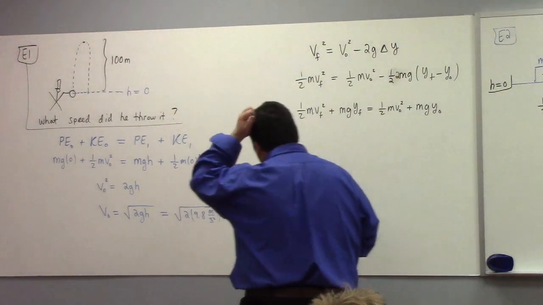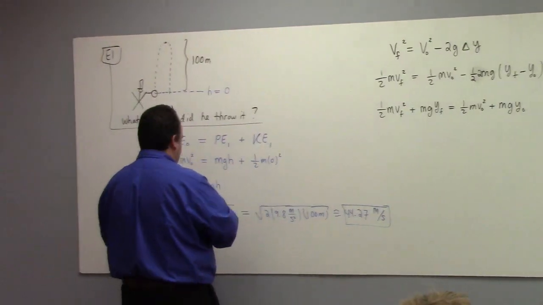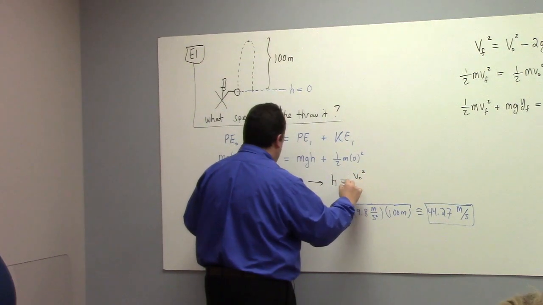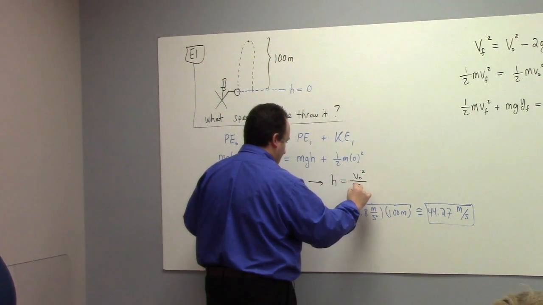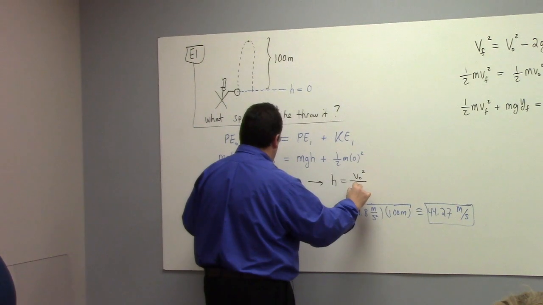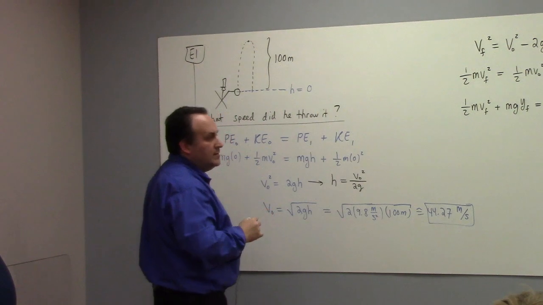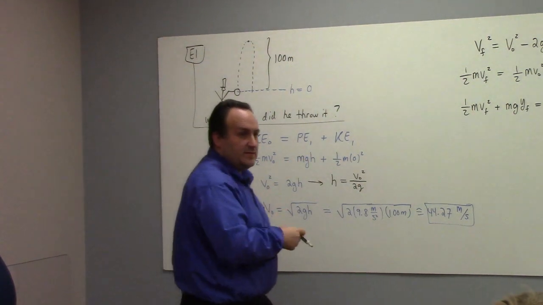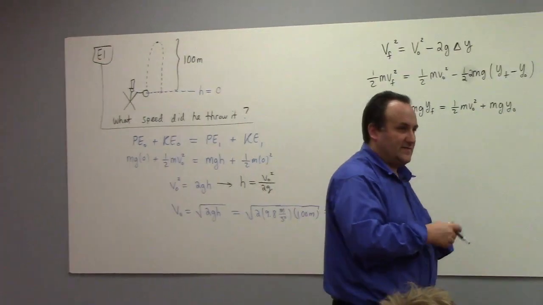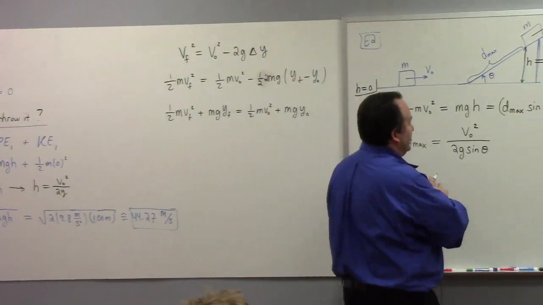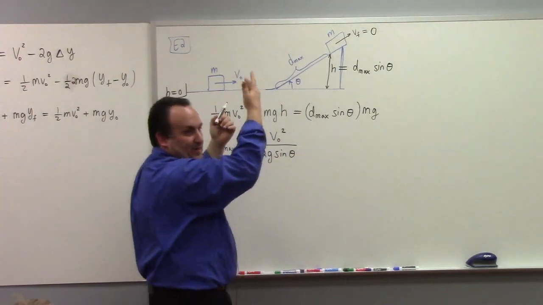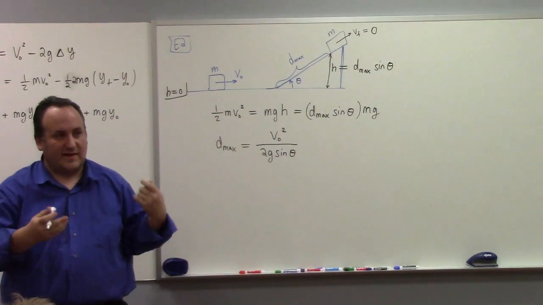If you look back at this equation over here, if you solve this for h, you've got V0 squared over 2g, yeah? Wait a minute, did I do that right? So yeah, these equations match if you put theta equal to 90 degrees, which makes sense because in some sense, if you could tilt the plane vertically, that would be equivalent to just throwing the box straight up. And so the equations match in that sense.